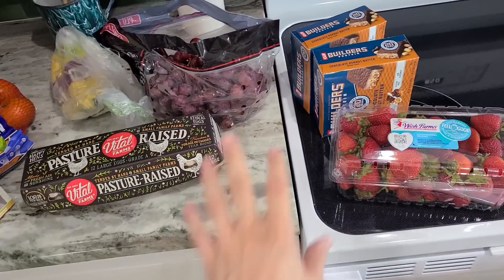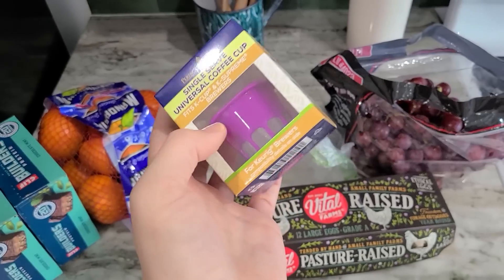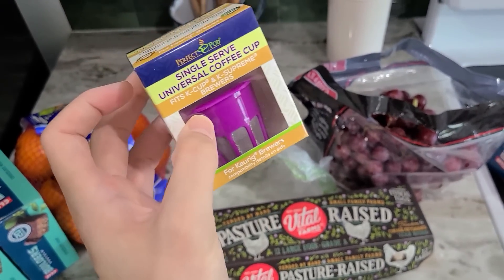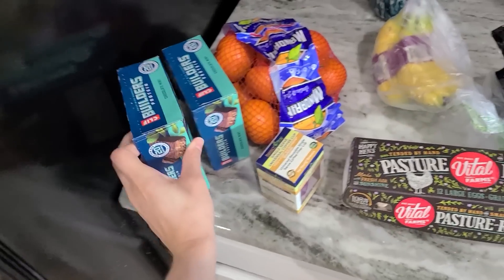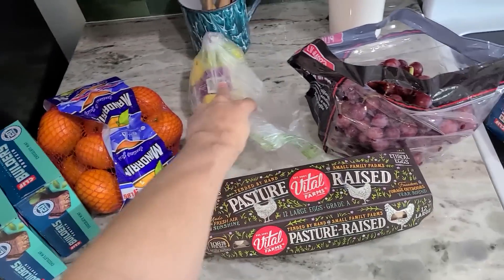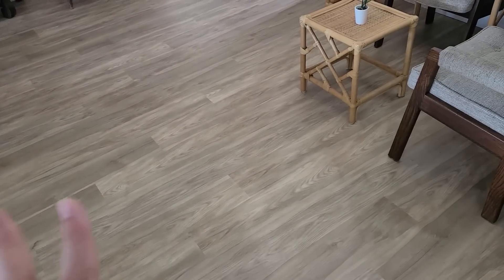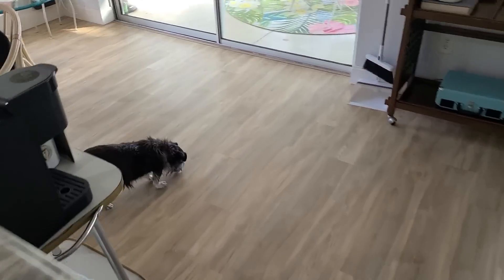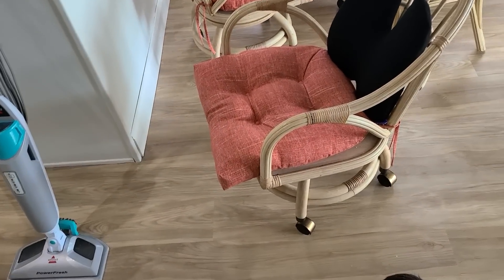I just got a little Walmart delivery I'm really happy about. I got strawberries, grapes, eggs. This is fun because it's like a universal coffee pod thing — so I can start using regular ground coffee in there. My bars that I like every day, these little clementine things, and bananas. Just a little bit of stuff. I'm going to keep cleaning because I took a break — I was sweeping all of the stuff because now that Reese is gone I can clean. I'm sweeping everything and then I'm going to use this mop here — the steam mop — and clean really well.